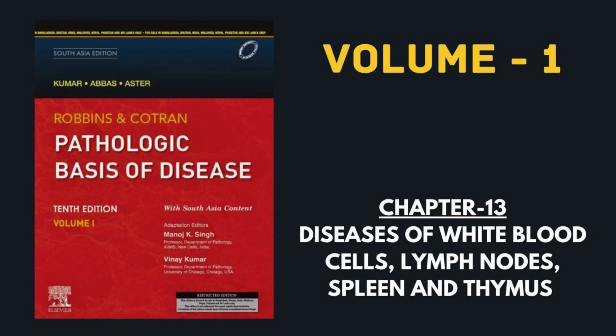To organize this complexity, the WHO classification categorizes these tumors by their lineage. But since these tumors can look similar, how does the pathologist truly identify the cell type? What's the tool? The tool is immunophenotype. We use specific CD markers, which are surface proteins that act as fingerprints for the cell of origin and its stage of maturity. So you're staining the cells to see what flags are flying.